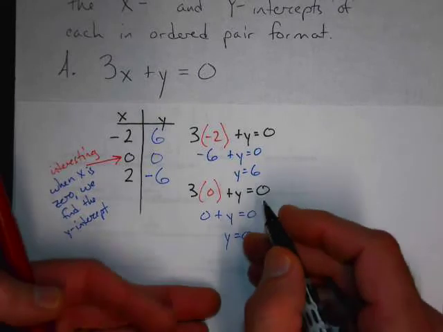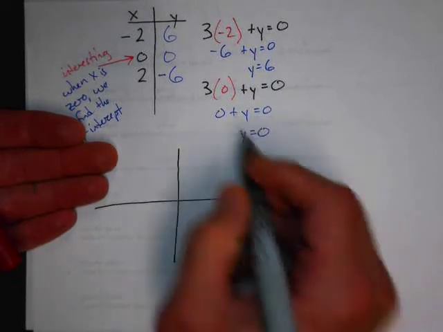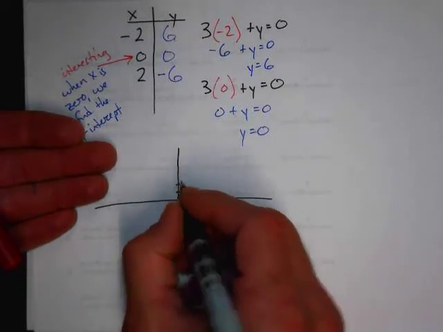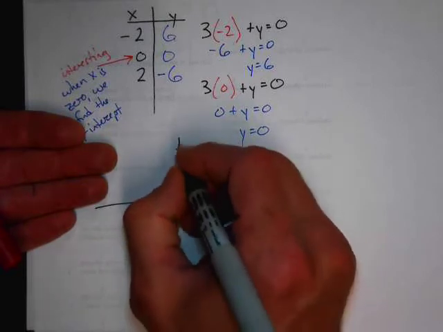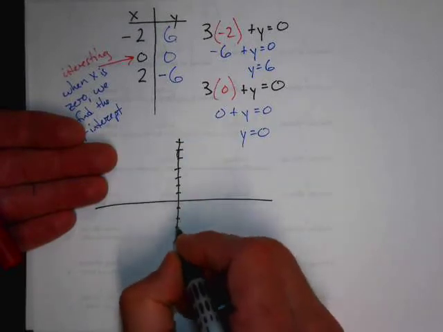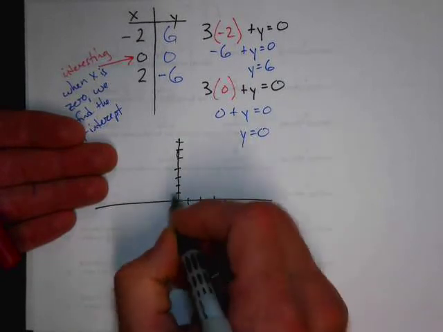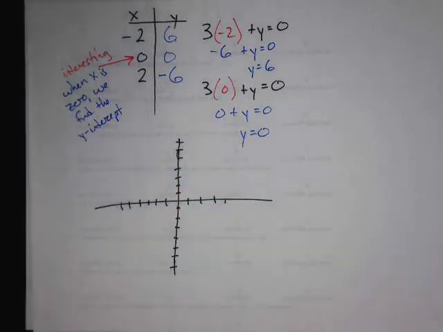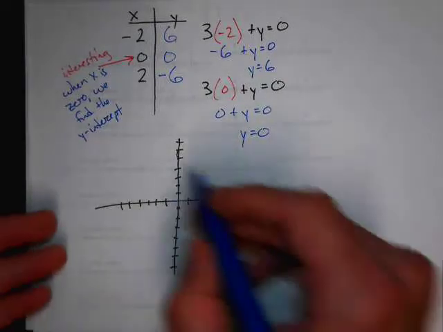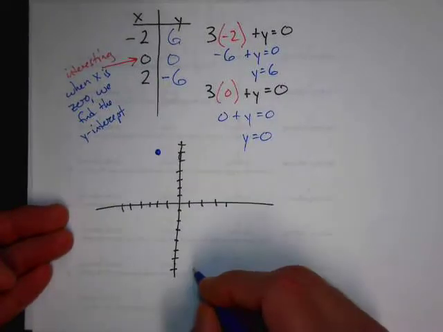Is that true? Well, let's take a look. Let's graph what we got, right? So we make a quick ordered pair. So you can tell my y-axis I'm going to need -6 and +6, right? Can I count 1, 2, 3, 4, 5, 6? I'll go one more, 7, just to make it look pretty. And then in the negative direction, one more to make it look pretty. I only need 2 on the x and y. But remember, you want to make them evenly spaced. So now we have our little graph, and then we start filling in our ordered pairs. So we have -2, +6. There's -2, +6 is up here, and then positive 2, negative 6 is down here.